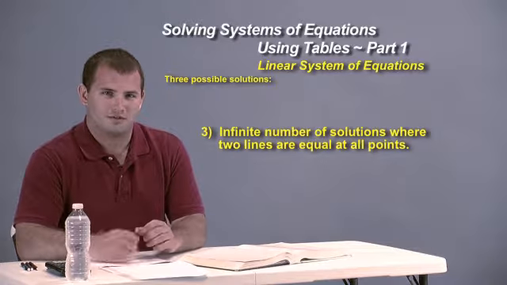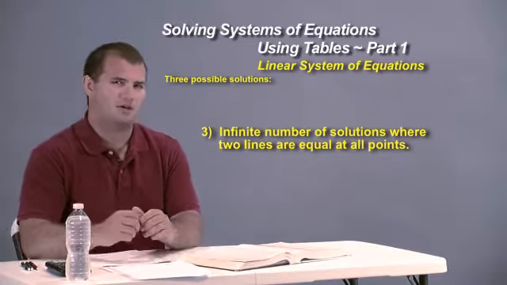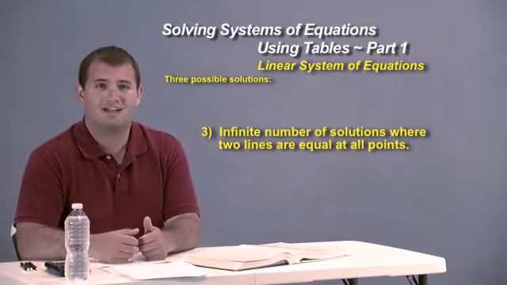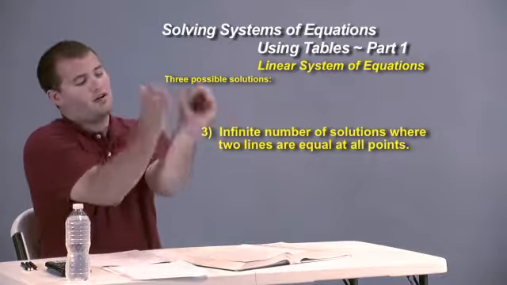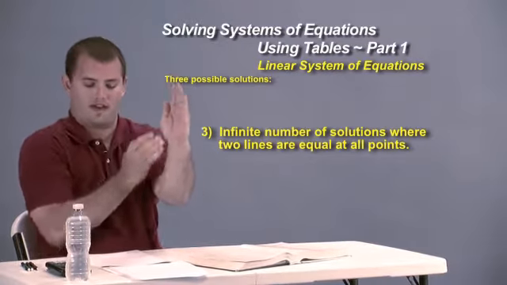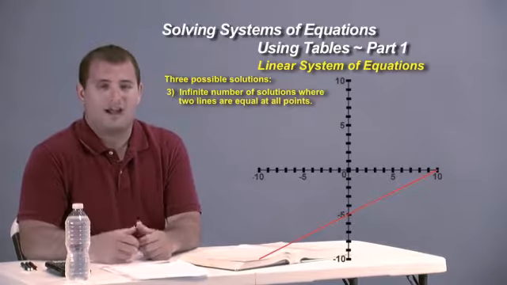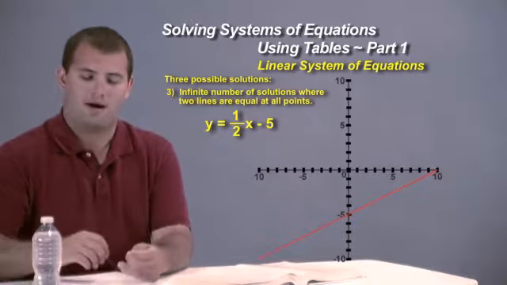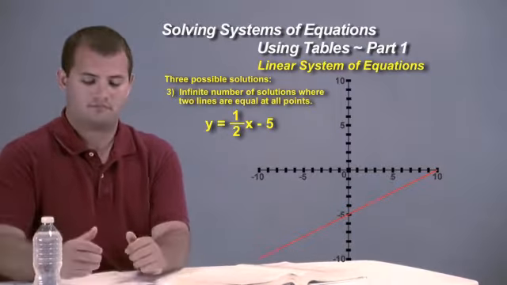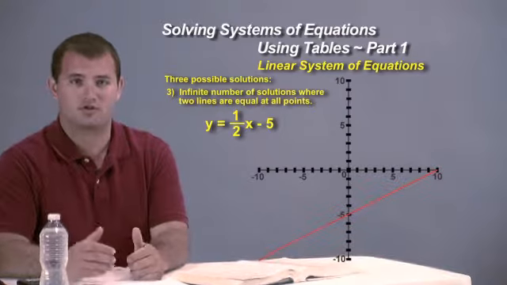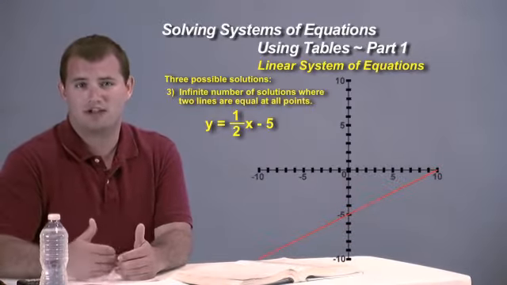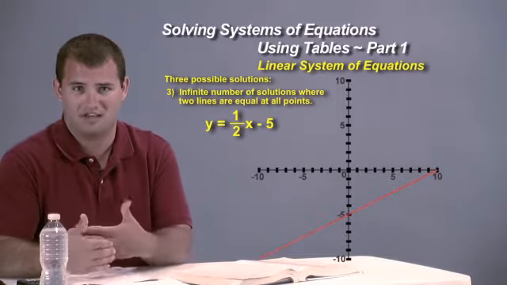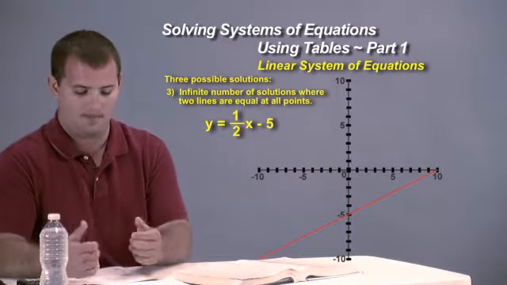Looking at that, you may be going, I don't believe you, I don't understand what that means. This occurs when we have two lines that are exactly the same line, which means they sit right on top of each other. So at every point, they're the same. Here's an example, and both lines are modeled by the same equation, y equals 1/2 x minus 5. Looking at the graph, it just looks like there's one line there, but there's actually two. We just can't distinguish which line is on top. But there are infinite solutions. At every point, they're the same.